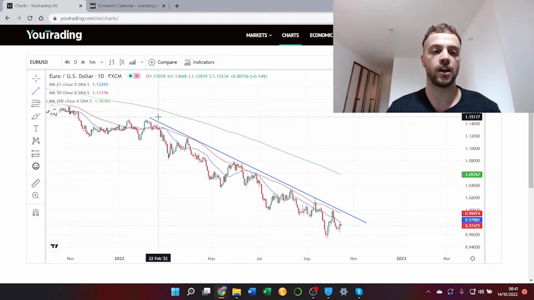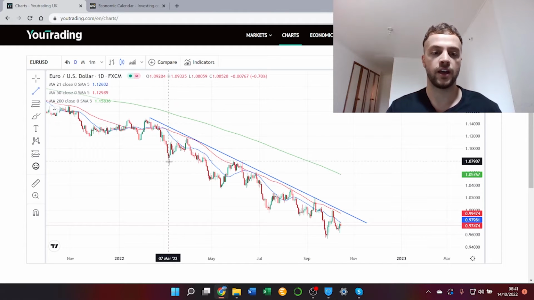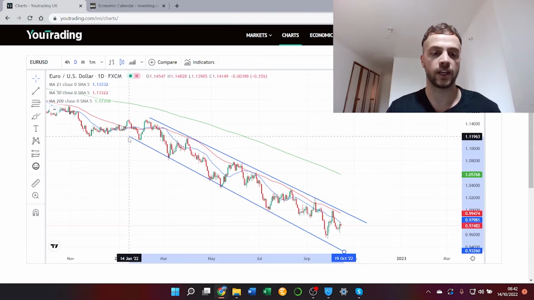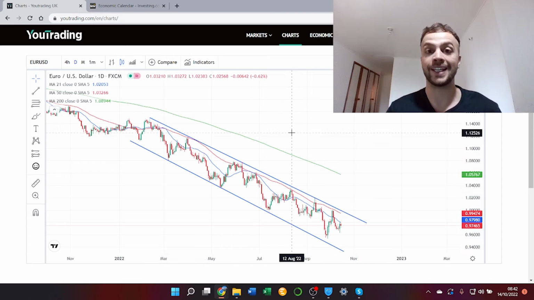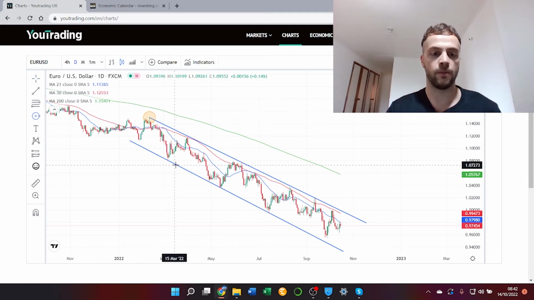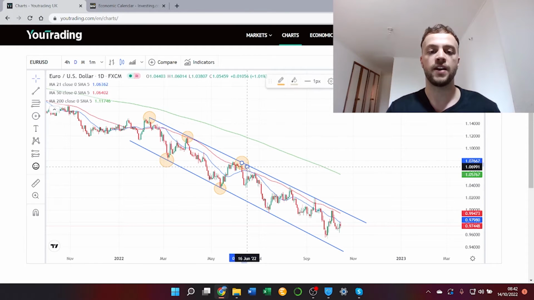A trend channel is pretty much where you have a line of resistance, which is either going downwards, as it is in this case with EURUSD, or to the upside, and then you have a line of support as well. Ideally, what happens is that you're bouncing from the top to the bottom. At the early stage here, we wouldn't have said that we were in a trend channel yet. But by the time you get a couple of touches and it starts to become quite clear that you're in a trend channel, that's when things get interesting.